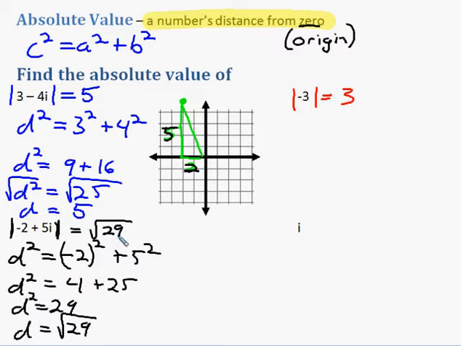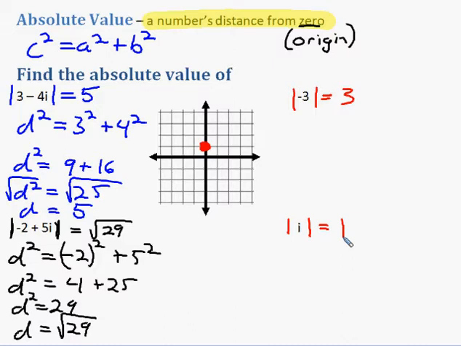And then this last one here, i, we want to find the absolute value of i. We graphed that before. That is just this spot right here. Here's i. And see, the distance from 0, we see that pretty easily is 1. So we can find the absolute value by graphing it and then finding its distance from 0. We use the Pythagorean theorem to help us do that.